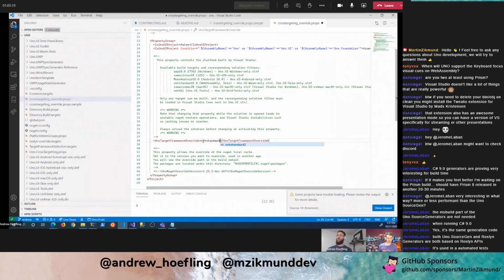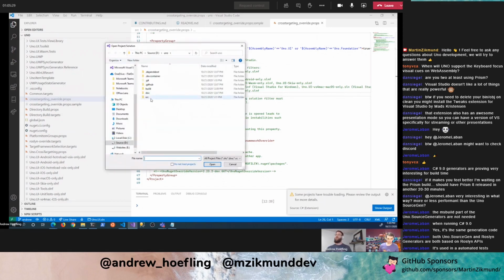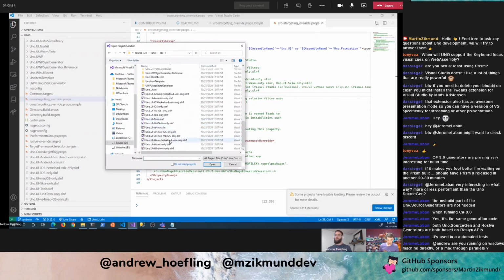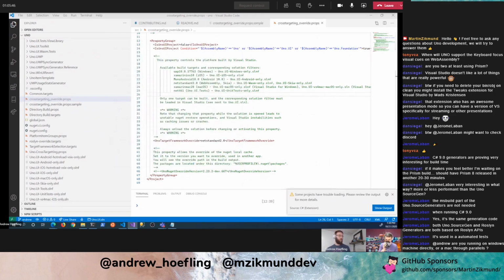And that's interesting because .NET Standard is not only for WebAssembly but also for SKIA targets. So that means that there are two different solutions there. If you go, there is WebAssembly and there is then Uno SKIA only, and both of these are for the .NET Standard target. Okay, SKIA only. So let's start with WebAssembly and then we will get to SKIA. All right.